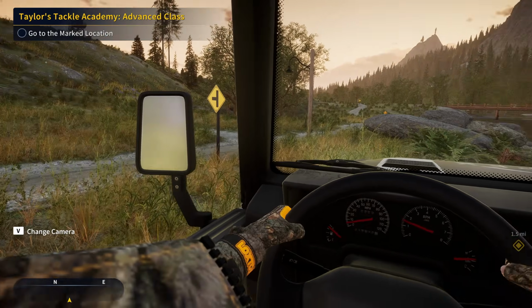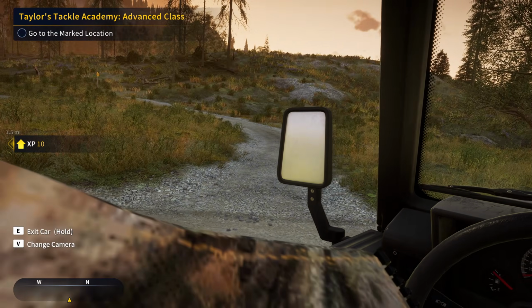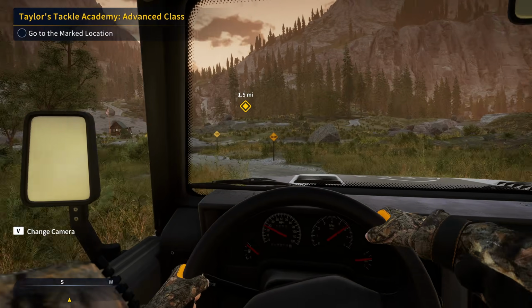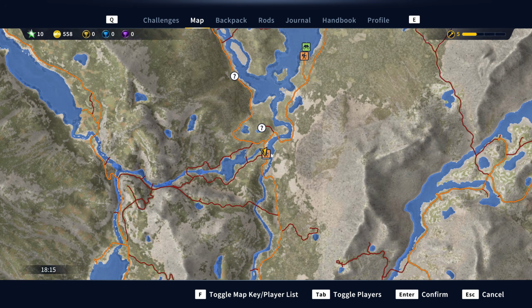Something else I forgot to mention is you actually don't have to exit the vehicle to grab these. You just got to get close to them. And then it will unlock, or not unlock, but it will report it for you without having to exit the vehicle. So that can be really nice. We're just going to go ahead and drive by here to unlock this fast travel, which is right here.